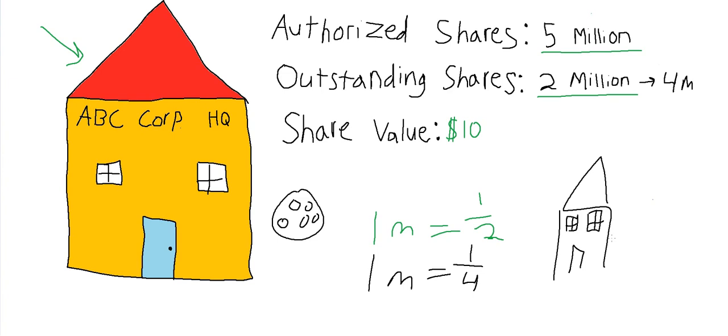So in that case, the dilution is fine because your company used the money wisely, it did everything well, and even though you own only 1/4 of the company right now, that 1/4 of the company is going to be worth more than this 1/2 of the company was, maybe in a year. So in the long term, this will be good. In the short term, the stock price might drop because people don't like dilution.